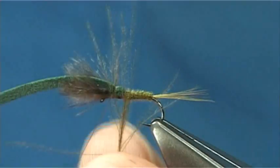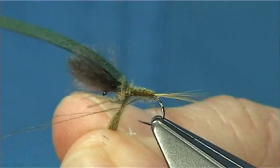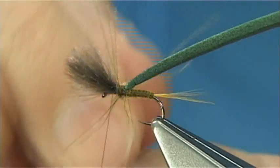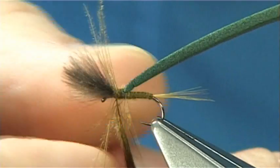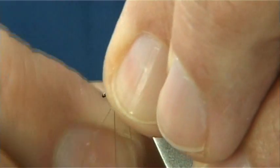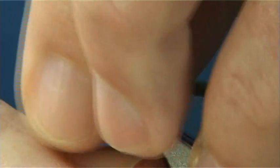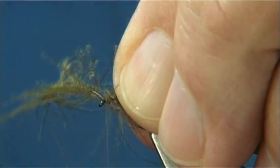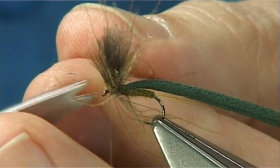And as you get to where you've tied in your foam, just take your turn off, allow it to go back, and then carry on up. Don't worry if you've got these fibres coming away, don't worry about that. Pull your wing up, and then get the turn, get the hackle right in, and just wind towards the eye. And then cross your thread, 2 or 3 turns in to make sure it's secure, trim away the waste.